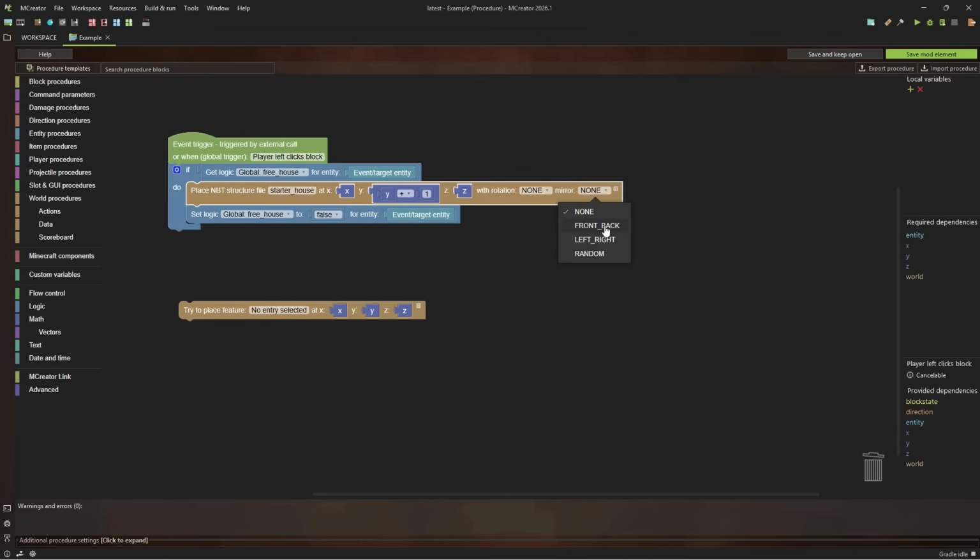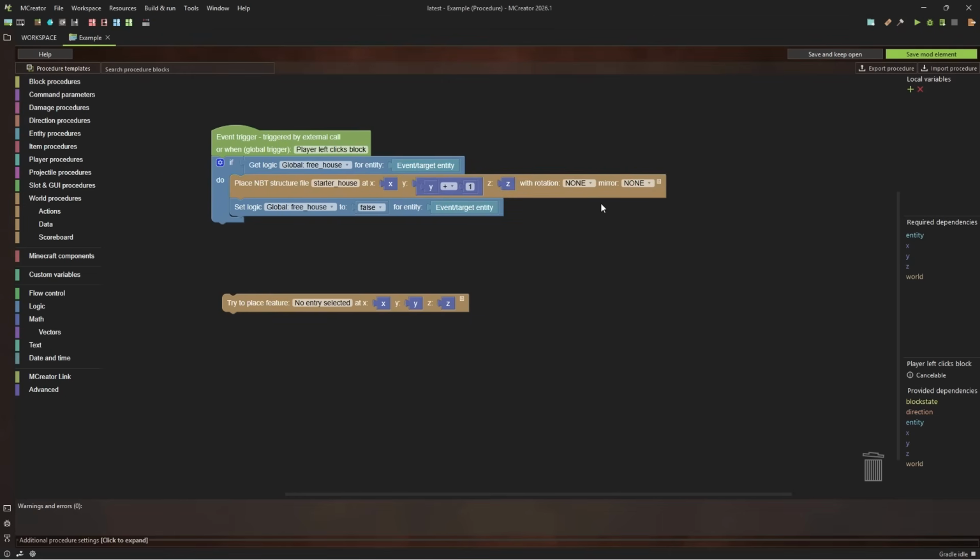In this case, this front and back one is on the x-axis by default. This will rotate on the z-axis if you have it 90 degrees though, if your structure is facing north, that is. And the left one would do the other direction, so flip it the other direction around. You can also select random here as well.